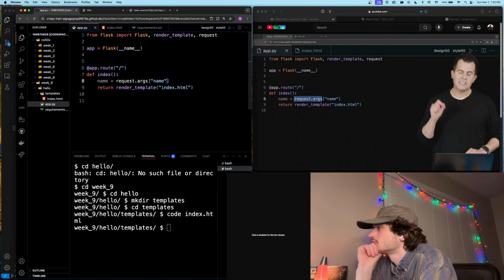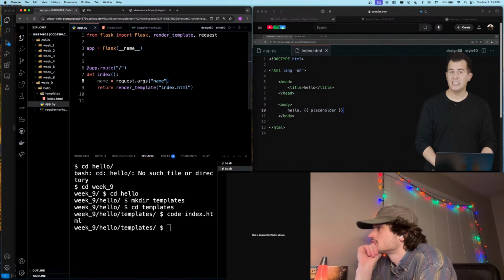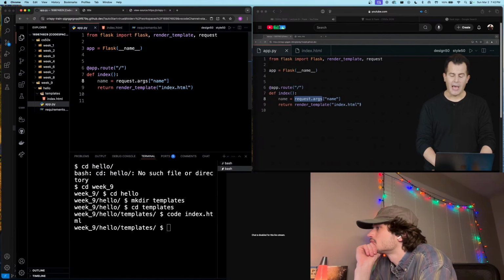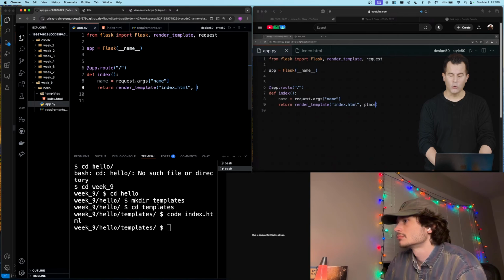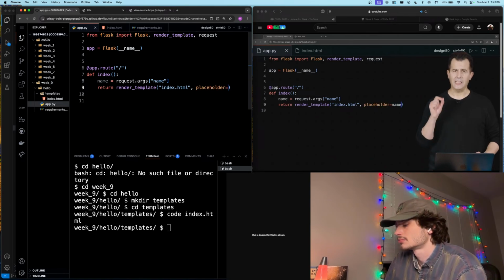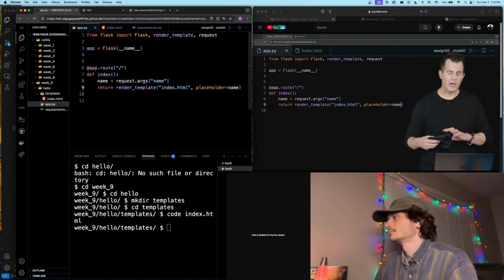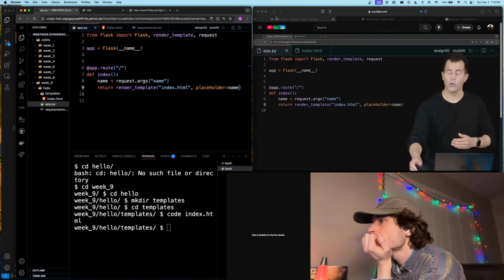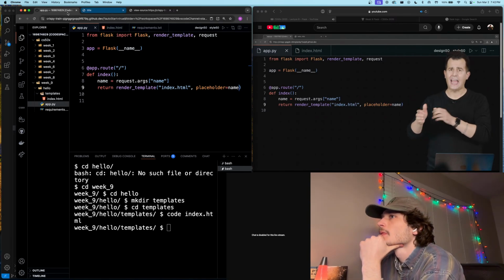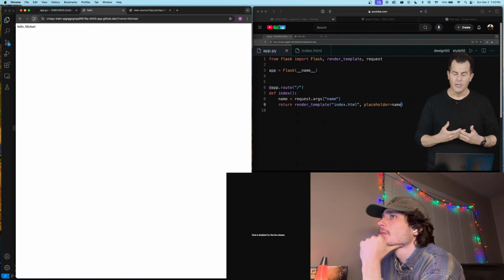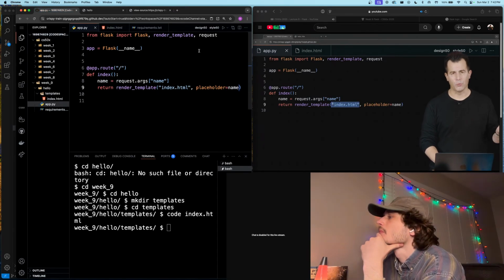How now do I pass in the value of that variable to my template so that we actually see hello, comma David, or hello, comma someone else? Well, in app.py, I have to pass now a second argument to render template, and the convention for that is placeholder equals name. In other words, I can use Python's feature for named parameters, which we've seen before, like the print function in Python has that end parameter that we can use to override the line ending, which is by default backslash n. Here, I'm passing in a positional parameter in Python, which just means the first one, first position.